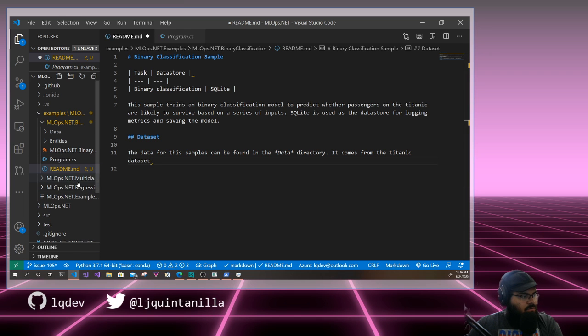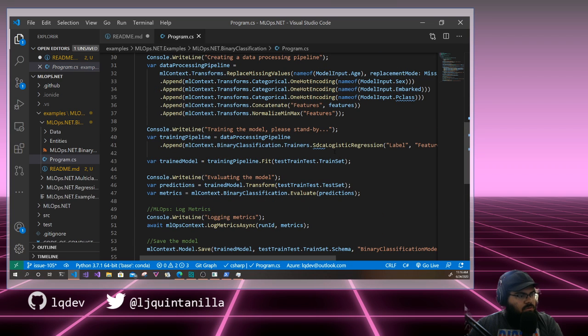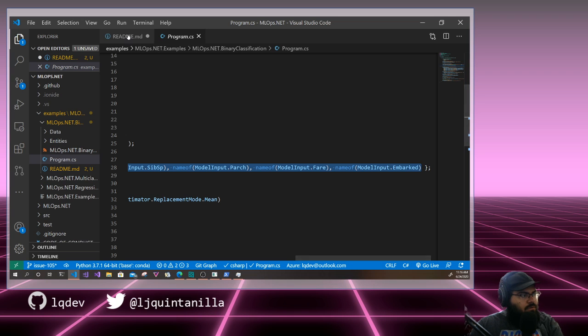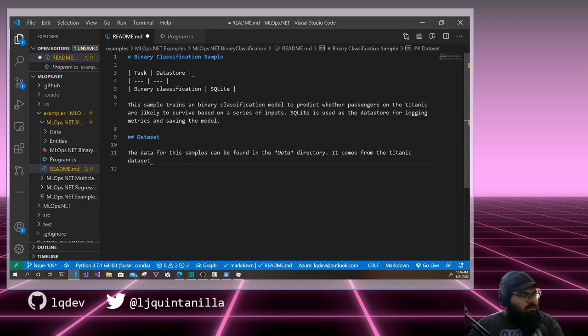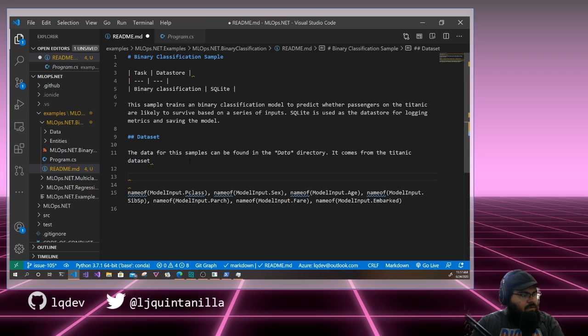Let's see. What does it use for the features? All right, so these are the features. Inputs.